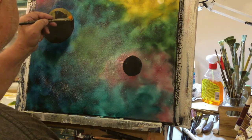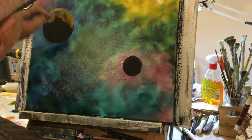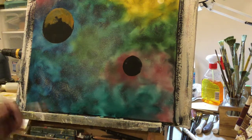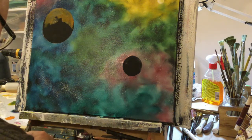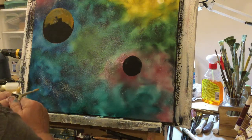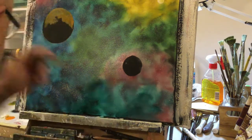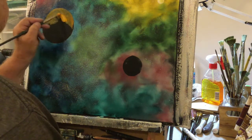I probably could do this with a flat edge instead of a round one. So I'm going to add a little bit of Naples yellow to this, I think, and see what effect it might have on it. Naples is a little bit to the orange side. I mean, it's not real orange, but you'll be able to see it's not exactly like super bright yellow either. I'm gonna set that there because I might use some more of that. So this paint is a Grumbacher paint. It's relatively thick, so we'll see how it does going on.